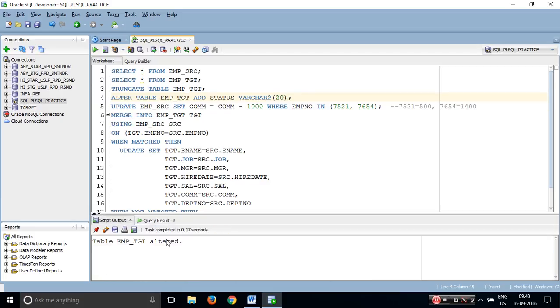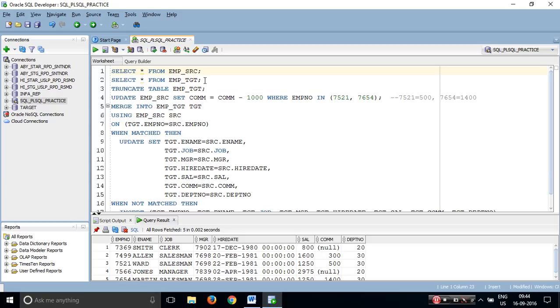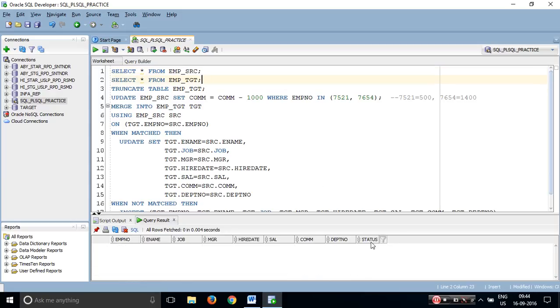One column has been altered. In this column, I need to show whether my data has been inserted or updated. That's a small thing I would be doing here. It's an alter statement, so no need for a commit. Now if you run this query, there's one extra column which says status, so I need to take care of that column as well.